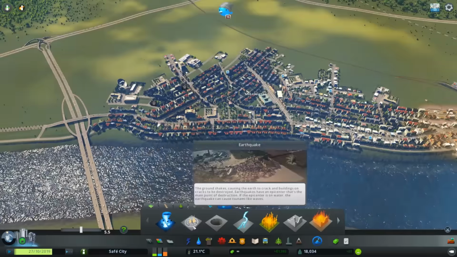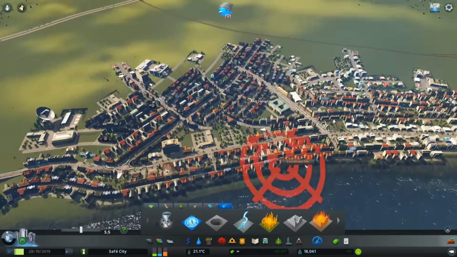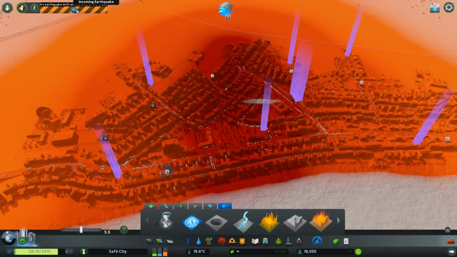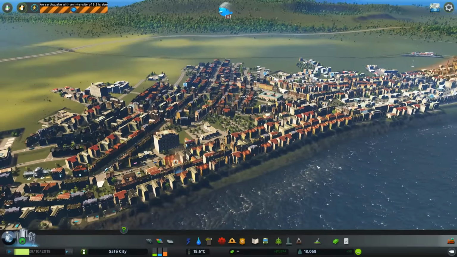All right. Next up, we have the earthquake. Let's, again, just go right in the middle here. Let's see what warning we get. Warning. Experts predict an earthquake could hit the area soon. Incoming earthquake. Right there. All right. So we've got an incoming earthquake hitting the area soon.